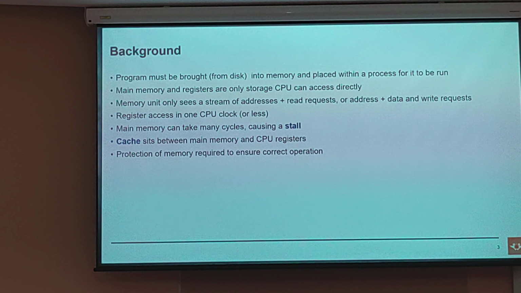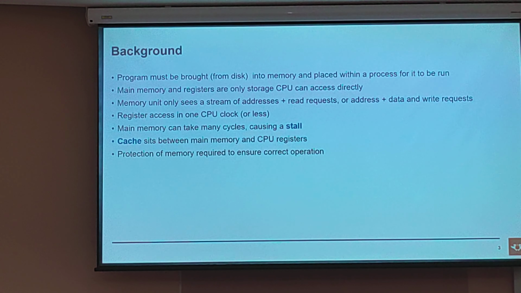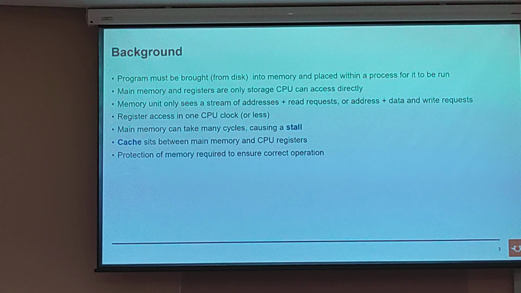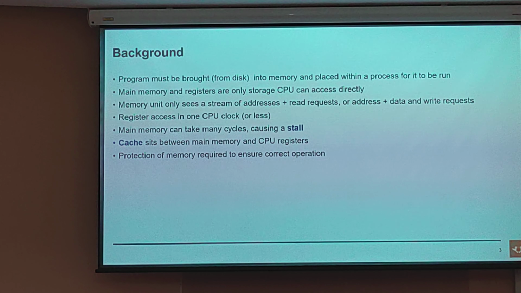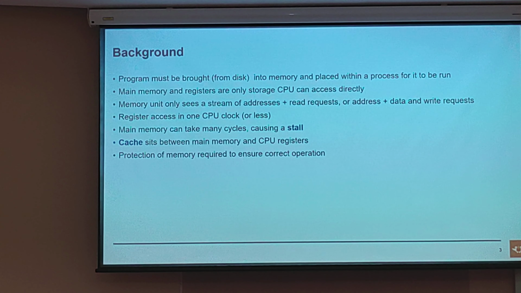The main memory and the registers are the only storage the CPU can access directly. You cannot go directly to the hard disk and access stuff from there, even if it's an SSD. Even though an SSD is kind of like main memory, and some of them are really becoming as fast as main memory, the architectures of today's computers still require main memory, and the registers and caches. Those are the only things that we can access directly to execute from. The reason is that your main memory gets divided into addresses.